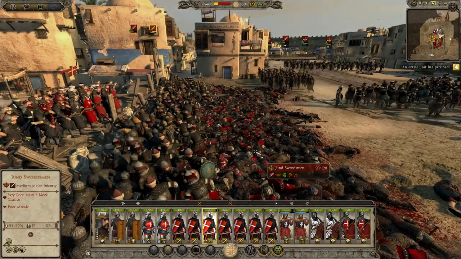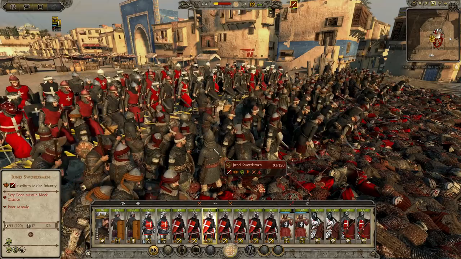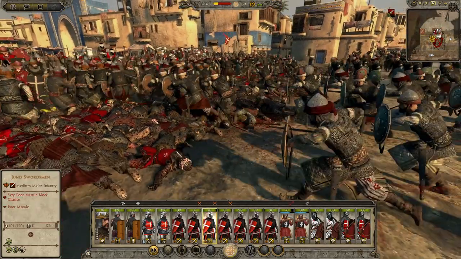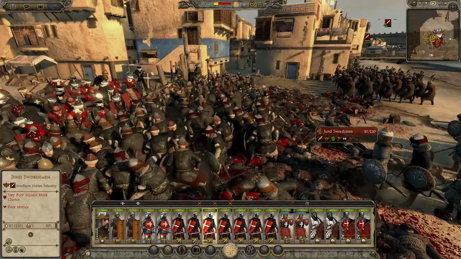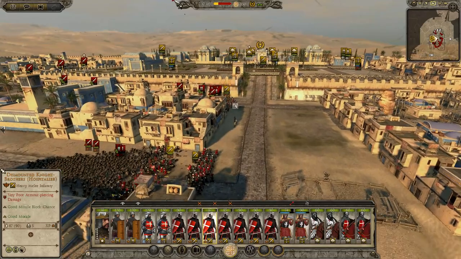Look at the death. Look how many men they killed. Come on, avenge your brothers. The barricades have been done. Avenge your brothers. Kill them. Kill them all. Look how many men the dismounted knights killed. There's so many bodies just piled up here. Them dismounted knights did an amazing job.